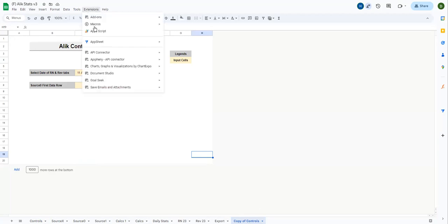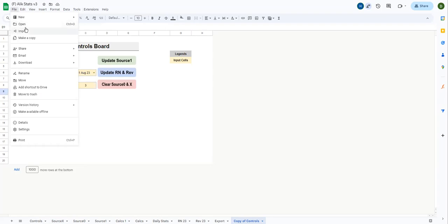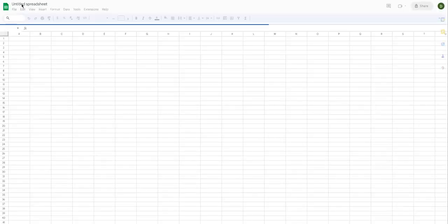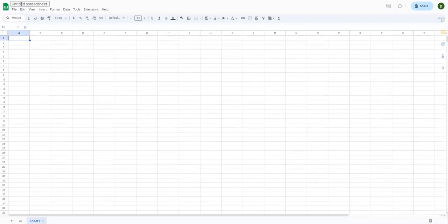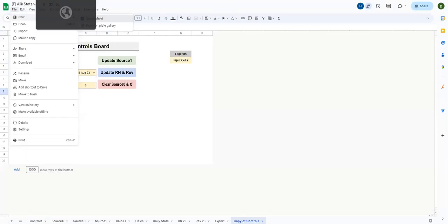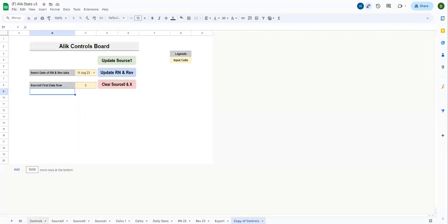You need to go to this extension, app script. Let me create a new file and show you in a different thing. So let's suppose this is a totally different file, calling it hotel 2, and there is no control tab in here. I'll go to my file from which I want to copy the controls tab, which is this one.